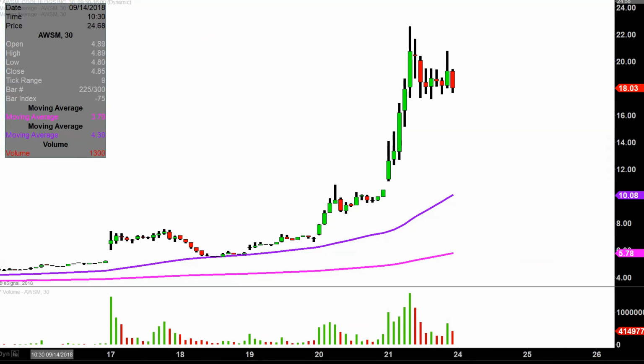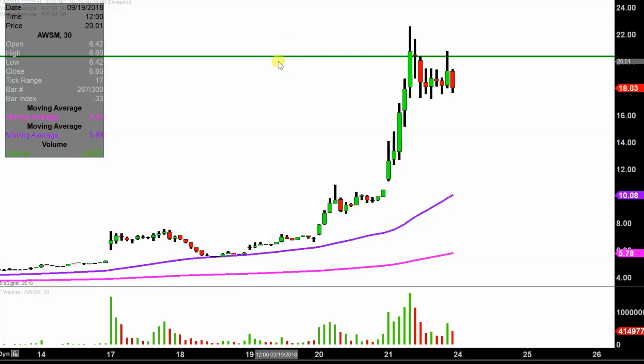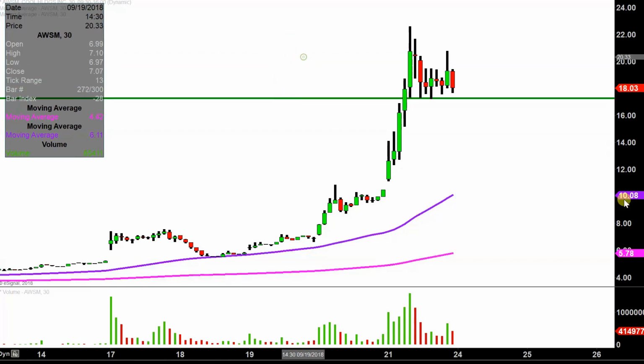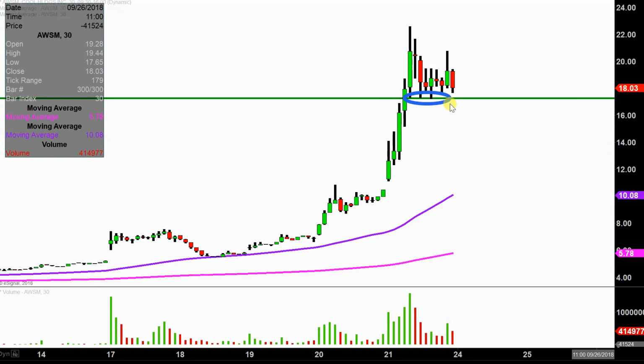One of the newest areas of support that really solidified itself today is right up here at around the $17.25 mark, give or take. I mean, this swing, if you watch it, big old spread on it, but right here, the general price congestion area from support at $17.25. So that'll be that near-term level of support.